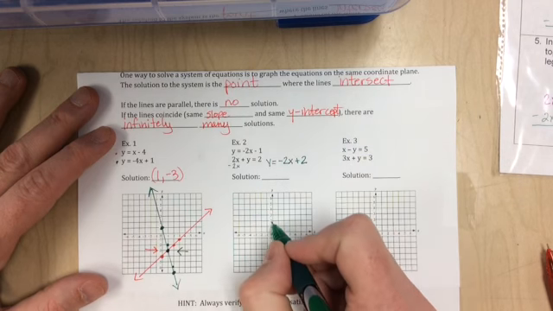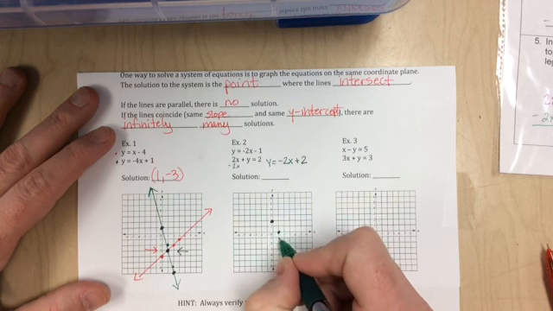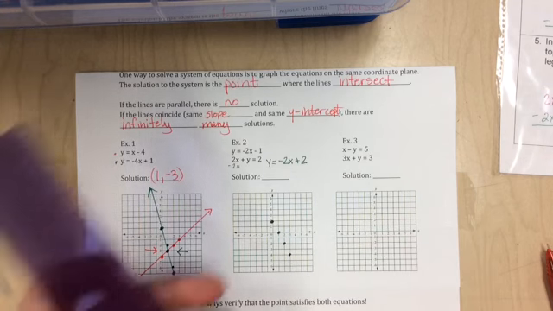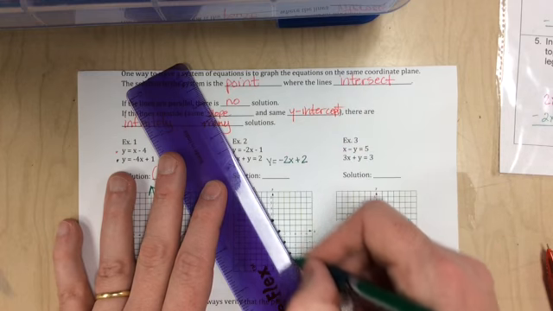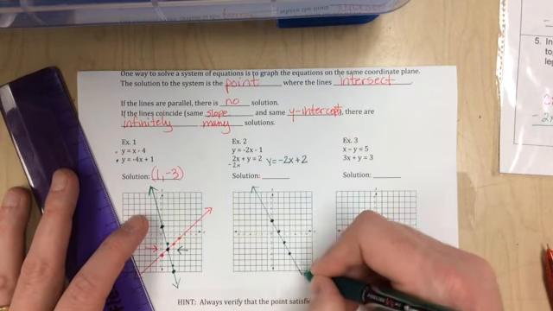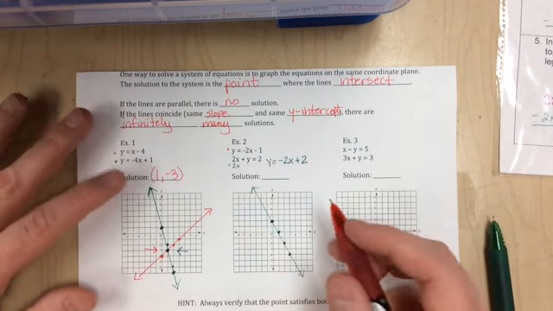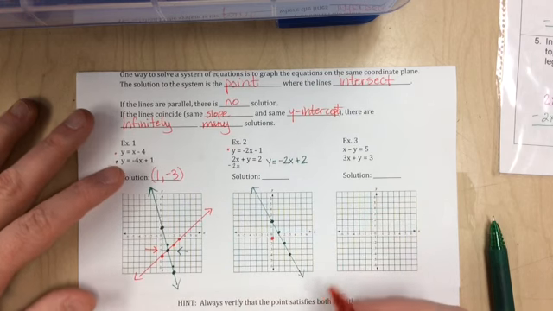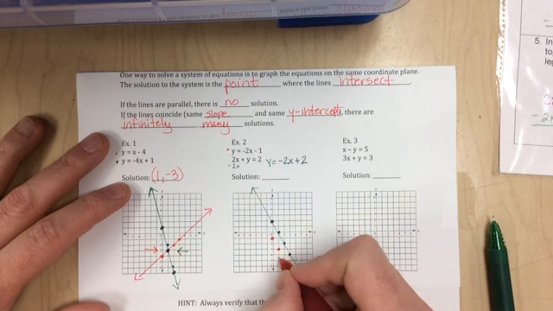So I know my y-intercept is positive 2, my slope is negative 2. I go down 2 over 1, down 2 over 1, down 2 over 1, and I'll draw my line. And now I'll use red, and the red line is negative 2x minus 1, so I know that my y-intercept is negative 1, my slope is negative 2, or negative 2 over 1, so I go down 2 and to the right 1, down 2 and to the right 1, down 2 and to the right 1.